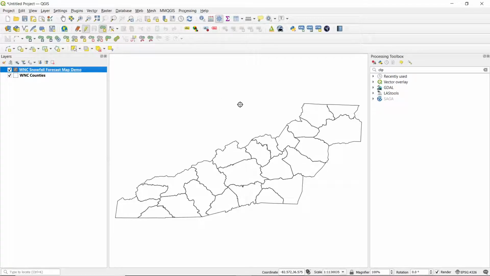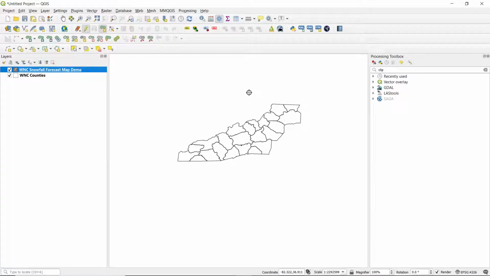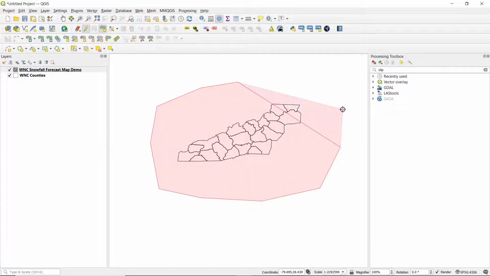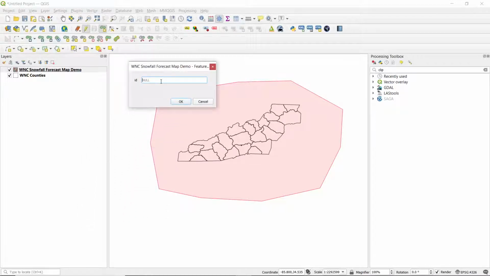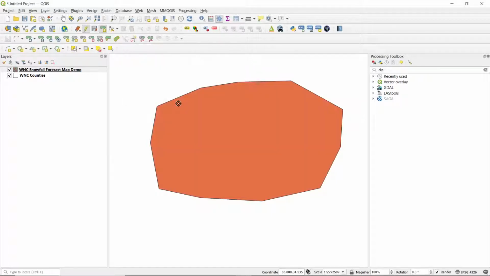So the first thing I like to do, I like to completely surround the area that I'm forecasting for just with a base layer. So we're going to go like this, and you can just left click all the way around, create a circle or a square, whatever you'd like, around your entire area, and then you can just right click. That will end your polygon and bring up a box to label it with an ID. Because this is our base layer, I like to label it with an ID of 0. This will be the very bottom 0th layer. So put 0 in and then select OK.